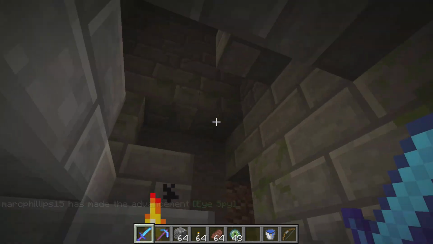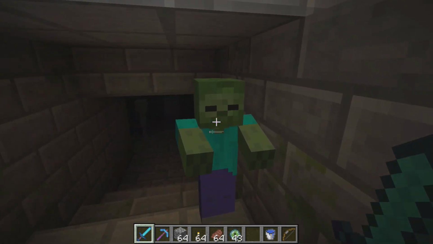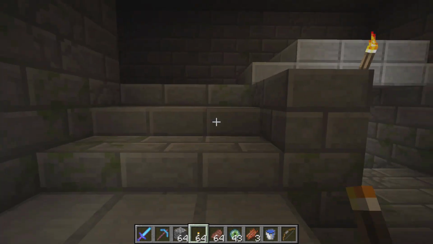So, we have found a stronghold. And we found monsters too. This is where your torches come in very handy. Do not be afraid to use them.